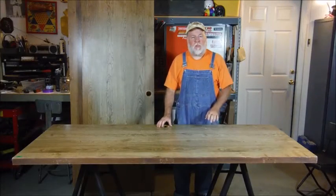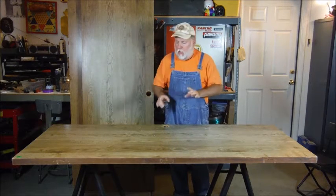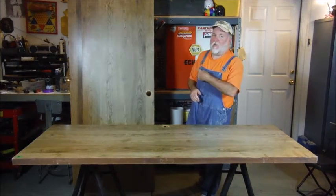Hang tight. Okay, now we've removed all the hardware, all the doorknobs, all of the hinges, everything's off. Now, what we're going to do is we're going to sandwich 2 doors together, and we're going to put on some hinges. Now, this is really behind the scenes because I never opened this thing.